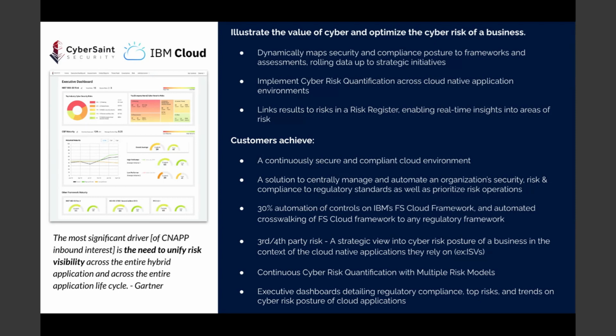Formerly, many sorts of cloud risks were done manually, so you weren't updating in real time. You would miss things. Organizations would miss things. There's a significant danger that the process of risk assessment was always retrospective. As soon as the data was in, it was dead in a sense. This is pushing this to the next level where you're actually getting the real-time data. A solution to centrally manage and automate an organization's security risk and compliance to regulatory standards, as well as prioritize the risk operations. You can now have the conversation around risk, and it can be in real time.